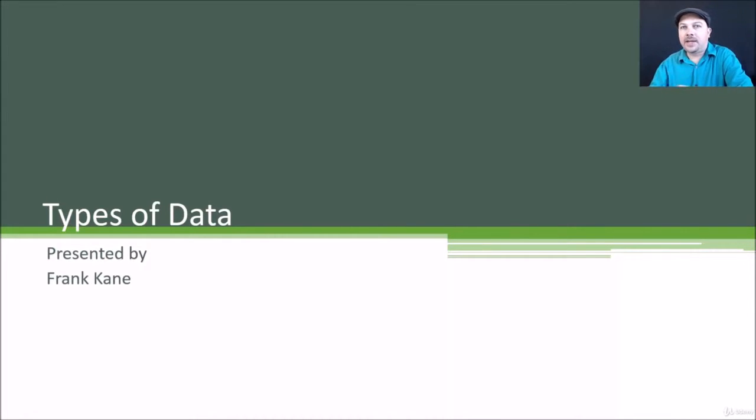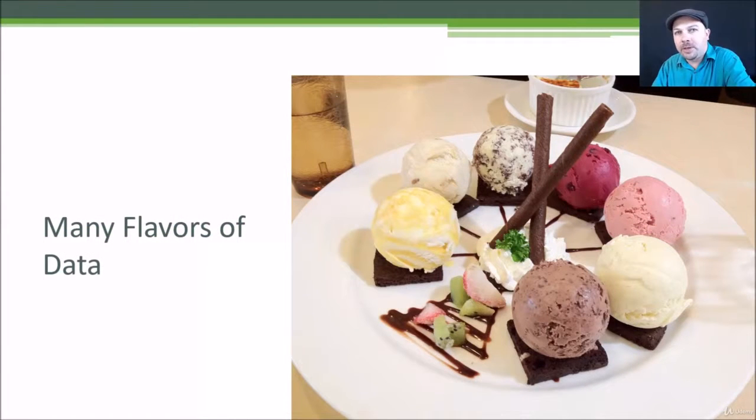All right, let's talk about different kinds of data that you might encounter. Pretty basic stuff here, but we've got to start with the simple stuff and we'll work our way up to the more complicated data mining and machine learning things. But it is important to know what kind of data you're dealing with, because different techniques might have different nuances depending on what kind of data you're handling.